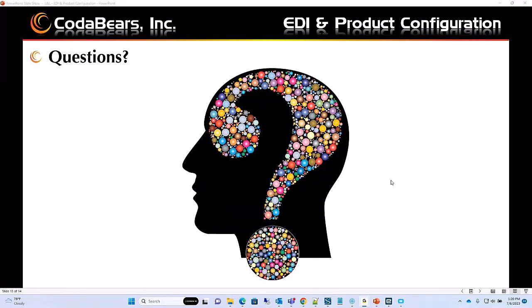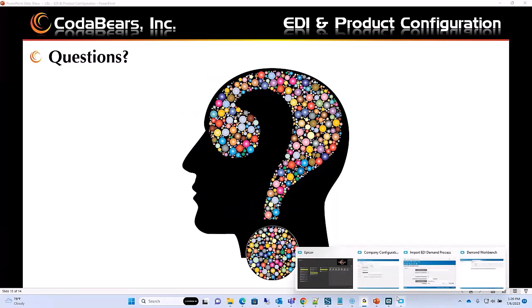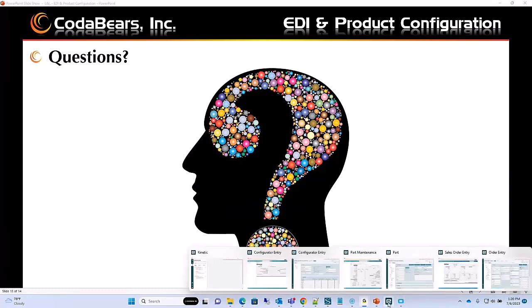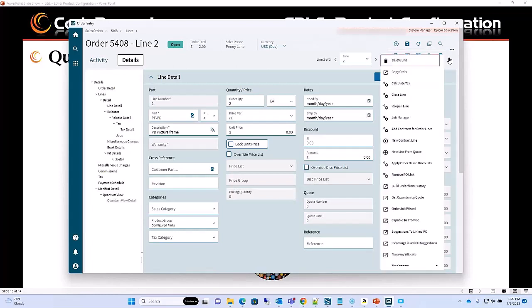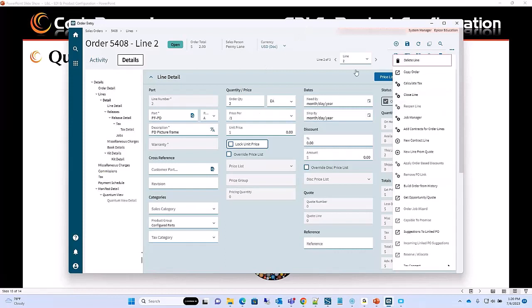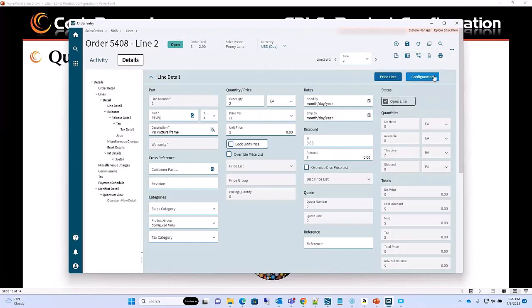Got one more from Pete. Will it track pricing per config, or do you need to track lots? Do you know that one, Priyanka? I'm not sure about that one. I just know that based on the options that we select, the pricing would be different. We can give all that in the configurator rules. So your pricing would be per configuration then, I think, as opposed to a lot manufacturer, Pete.